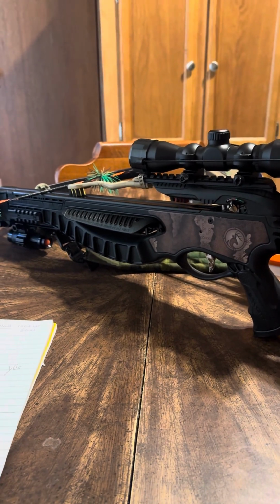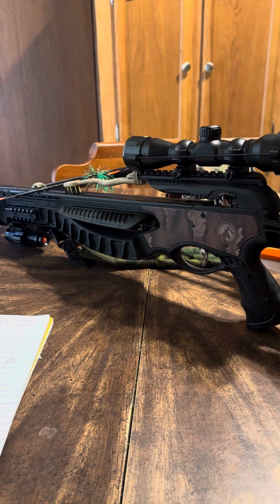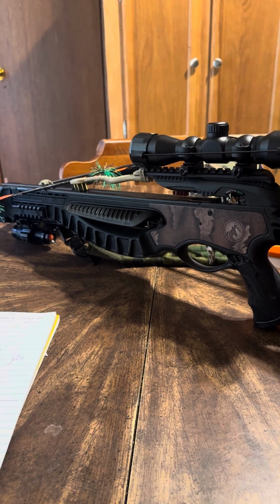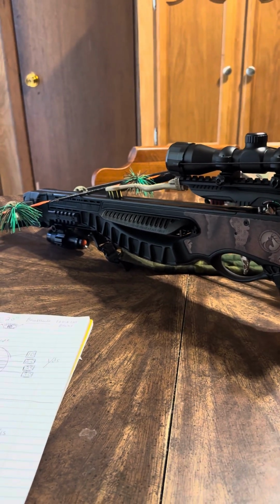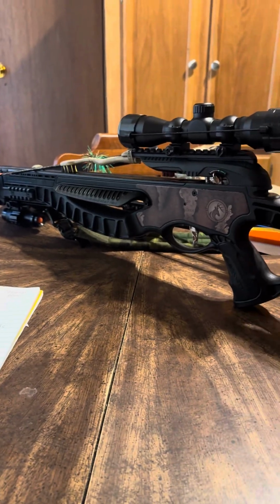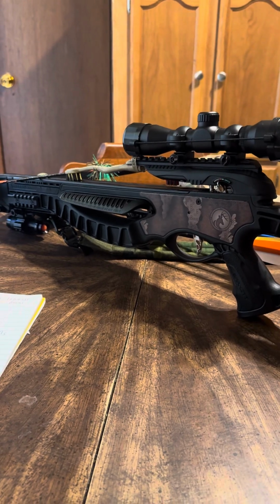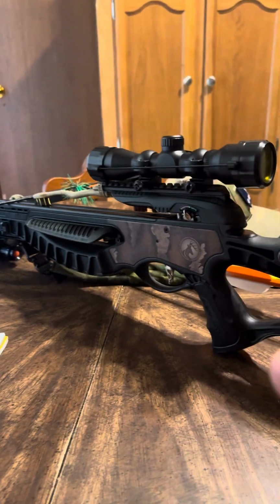Anyway, what I found, even back when I used to, well, maybe not long ago, when I was using a crossbow, I usually waited for a deer to get about 20 yards, and I didn't have to worry about him jumping the string. And yeah, I did use Mathews. I've used good high dollar bows, but deer jumping the string, I know what that is. You let a deer get 20 yards, it don't matter, they ain't gonna jump no string. And that's what I do now, even with this.